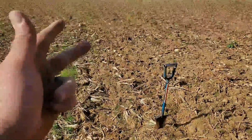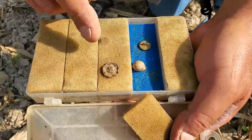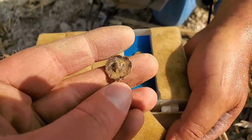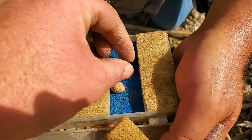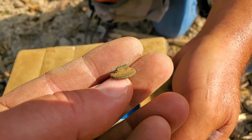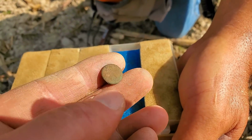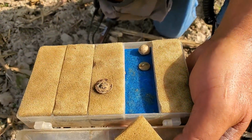We just came back to a different field. What you got going on here, buddy? That was this hole here? Yeah, there's your other button from earlier. There's a coupling. Look at the way the little shanky thing is. I think it's just because it's smashed. It's because it's all the way closed. I mean, it's a cuff button. Where's the rest of your stuff? That's about it. Pretty busy day. Yeah.